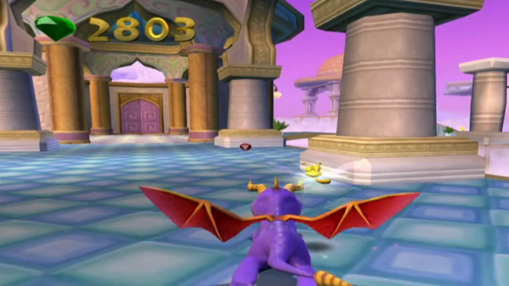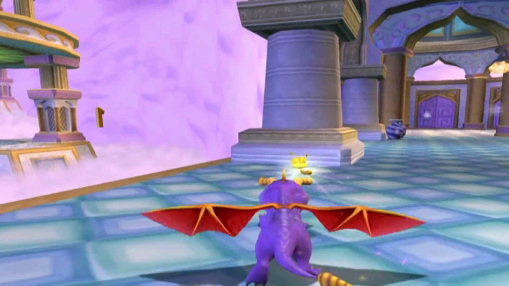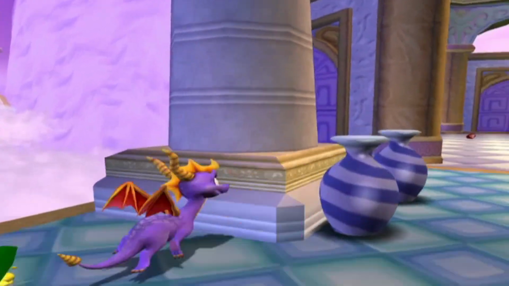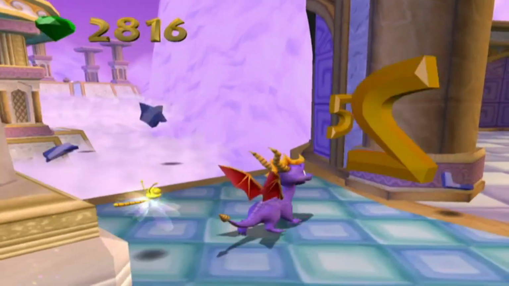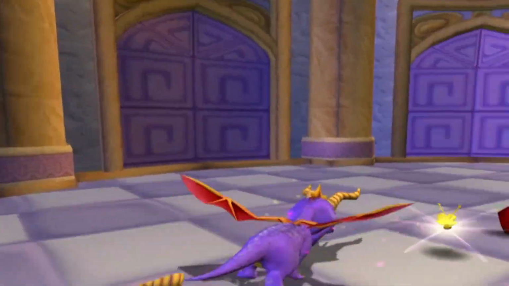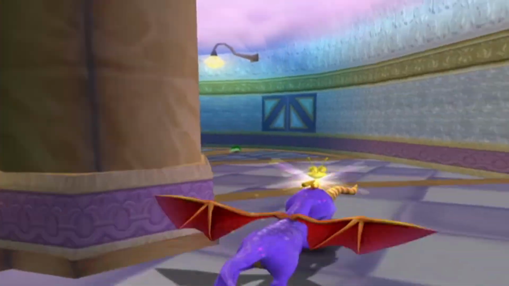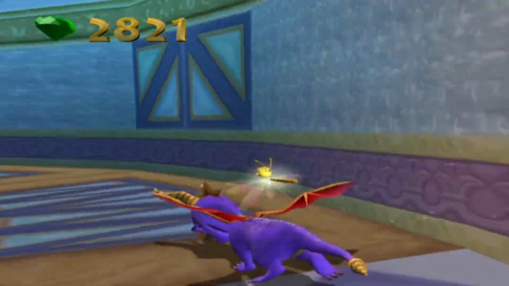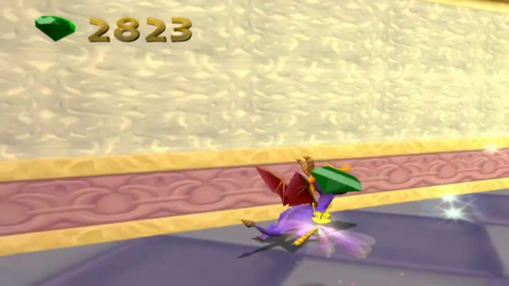So, you have to save dragonflies, you have to get crystals, as always, and you have to complete various levels before you can eventually fight the villain, the bad guy Ripto. And Spyro the Dragon 4 has many cool levels.